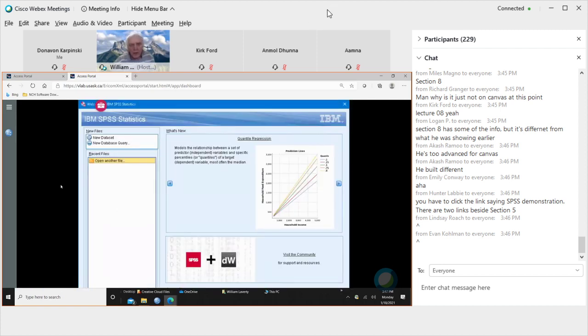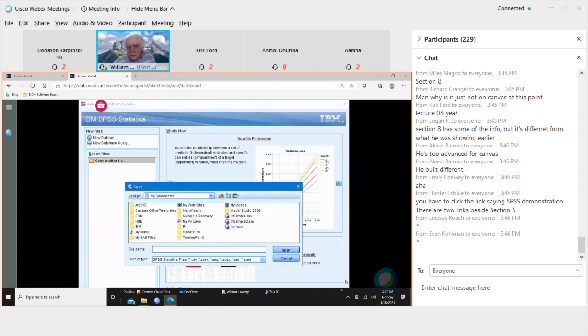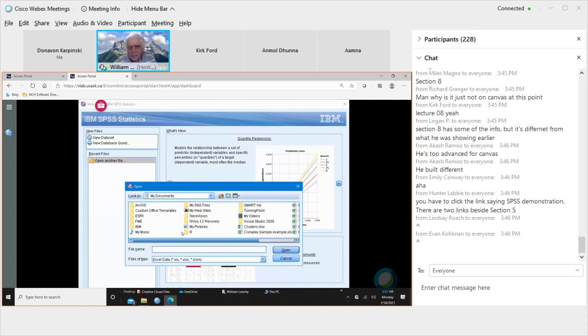Okay, so I'm going to open up another file. Now I have to identify the type of file that it is. It's an Excel file. These are the files that are on the desktop or on my documents. I think I'm looking for it on the desktop.